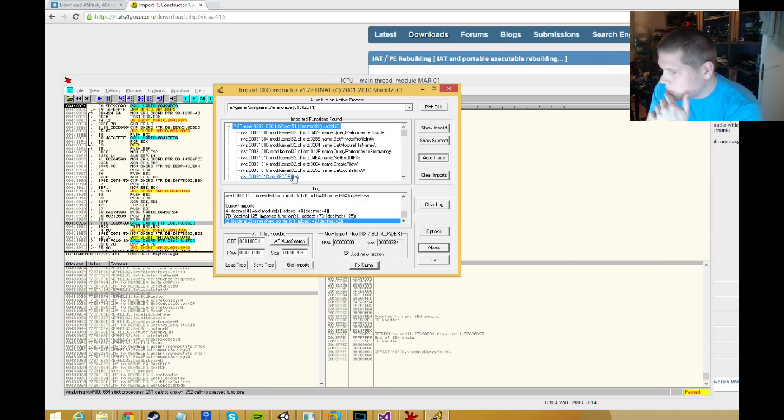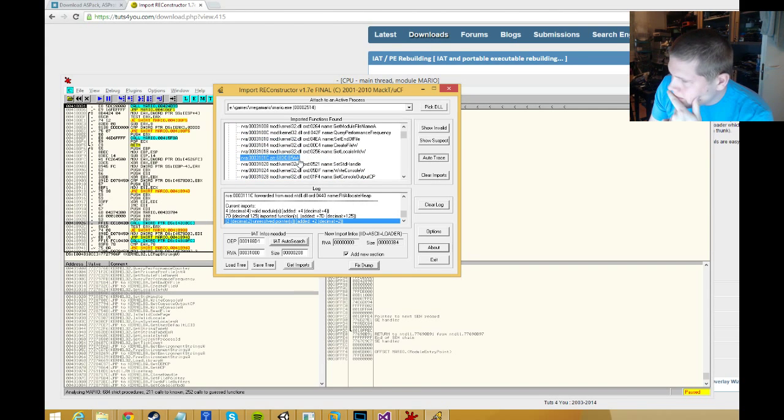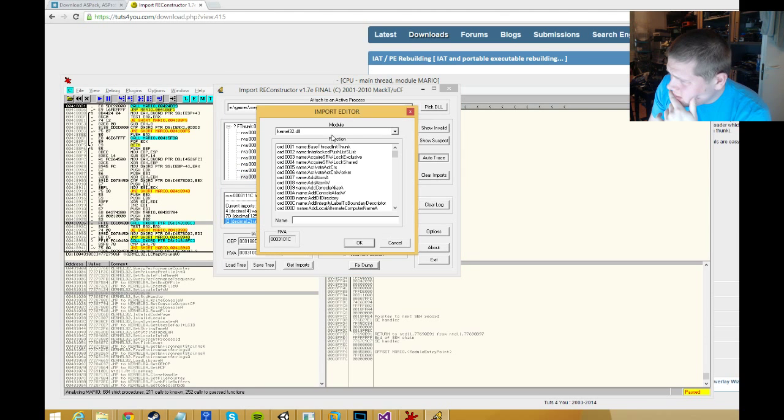Oh, and this also doesn't identify the uphelp DLLs, so it's a little bit problematic, because I don't think I have ever encountered an executable that doesn't know the API names.